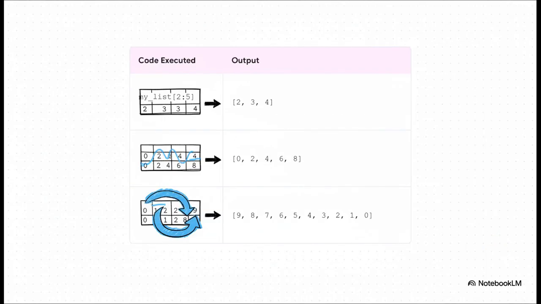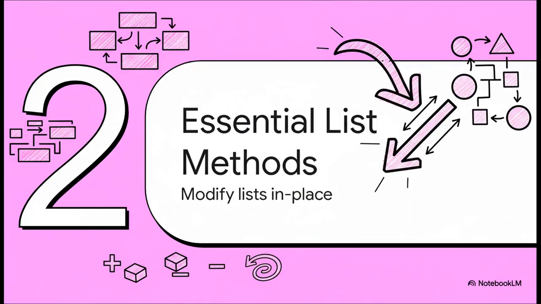And here we go. This shows the power of slicing perfectly. The first example, my_list[2:5], grabs the elements starting at index 2, all the way up to but, and this is important, not including index 5. The second one, my_list[::2], leaves the start and end blank but uses a step of 2, which gives us every other element. And that last one, my_list[::-1], well, that's just a classic Python trick for completely reversing a list. Super handy.